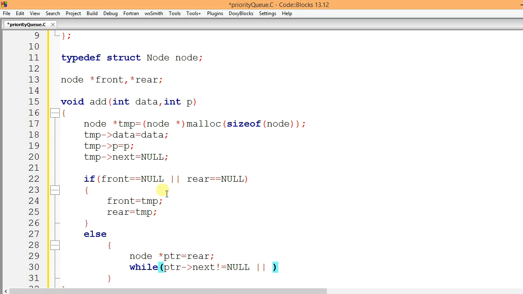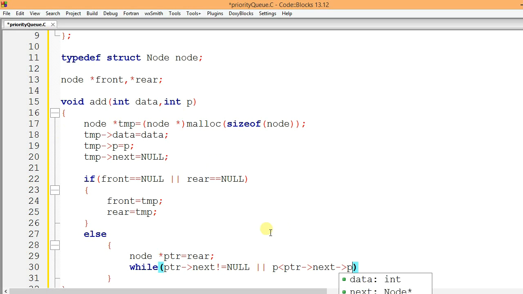this p is less than ptr next, then the next element of ptr's priority.